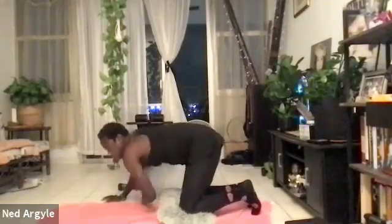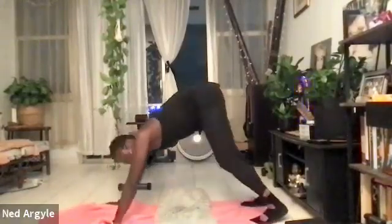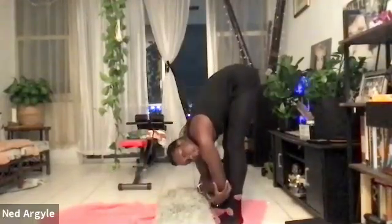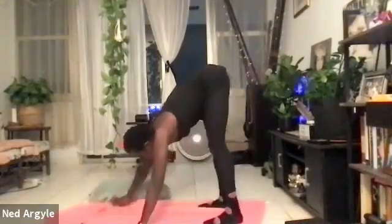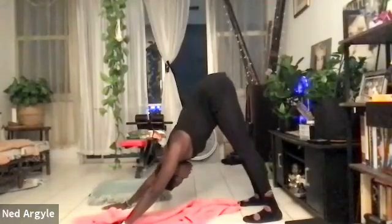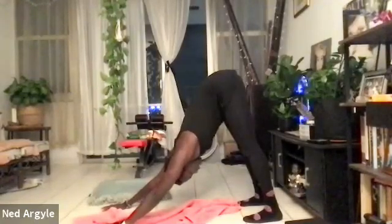Rest. Awesome. And we're gonna finish out in our down dog. Last pose. Work. You can do a down dog or you can do a forward fold where you're just hanging out here. Either one, down dog or forward fold, whichever one you feel like best suits you right now. Deep inhale. Soft exhale, lifting your chest up and away from your arms.